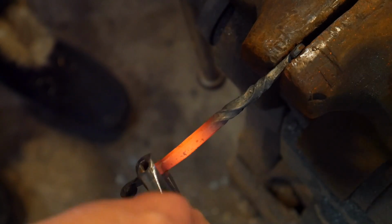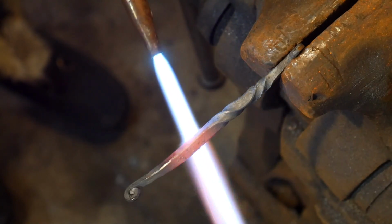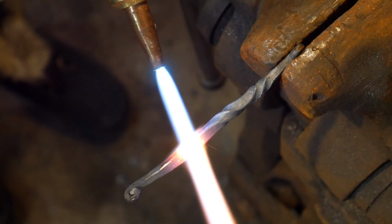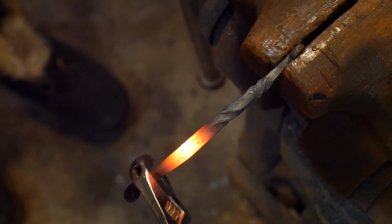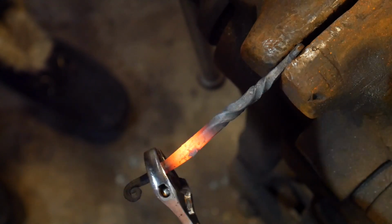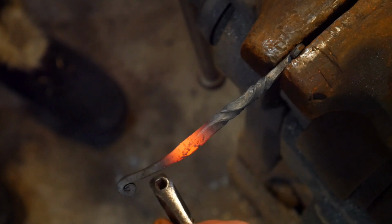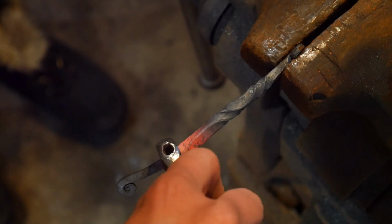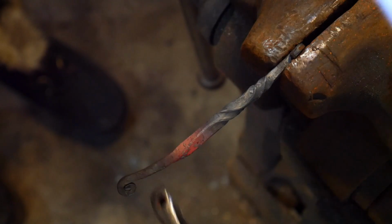Tighten those up a little bit. Might have to reheat this again. Yep, not tight enough. Not used to working with wrenches. Giving me a little bit of trouble there.